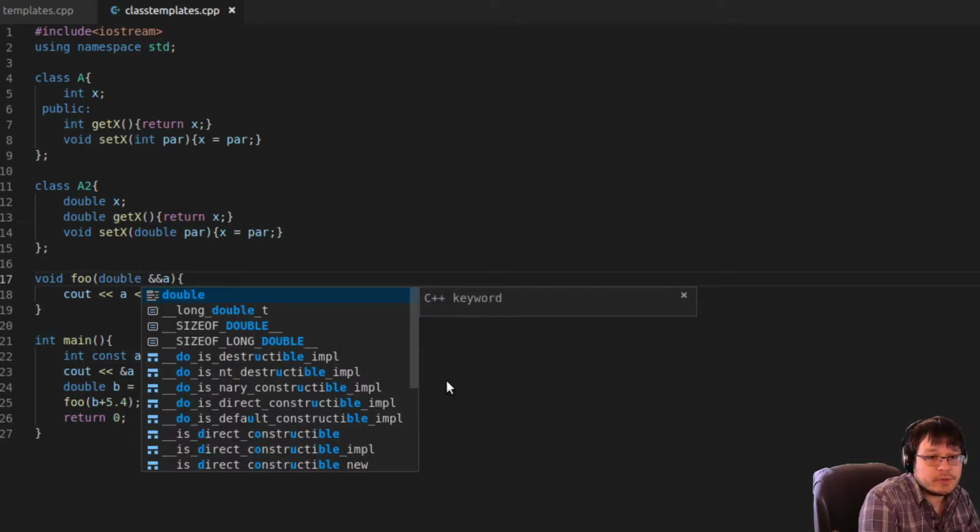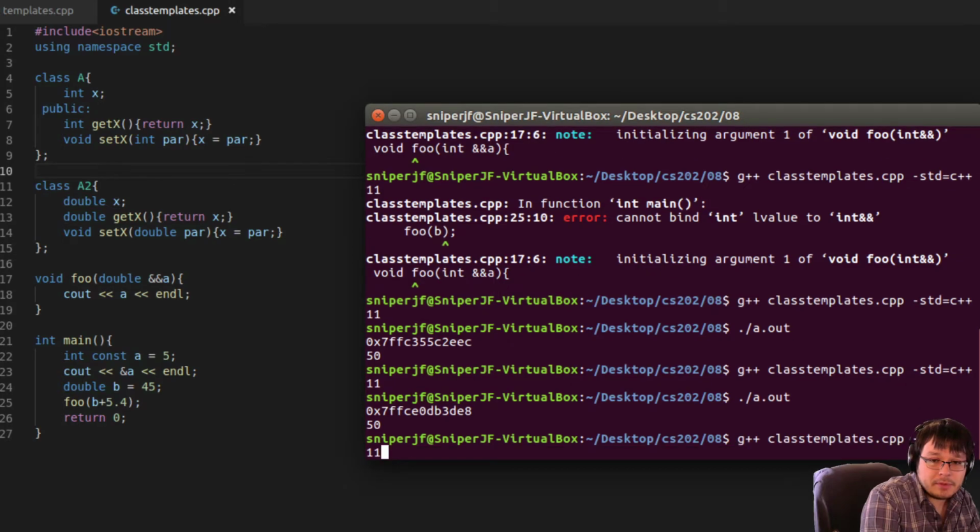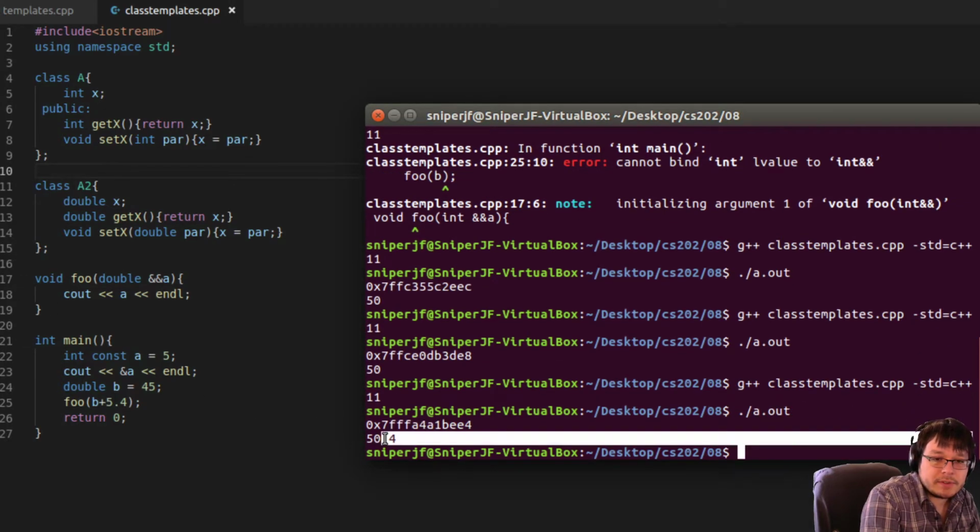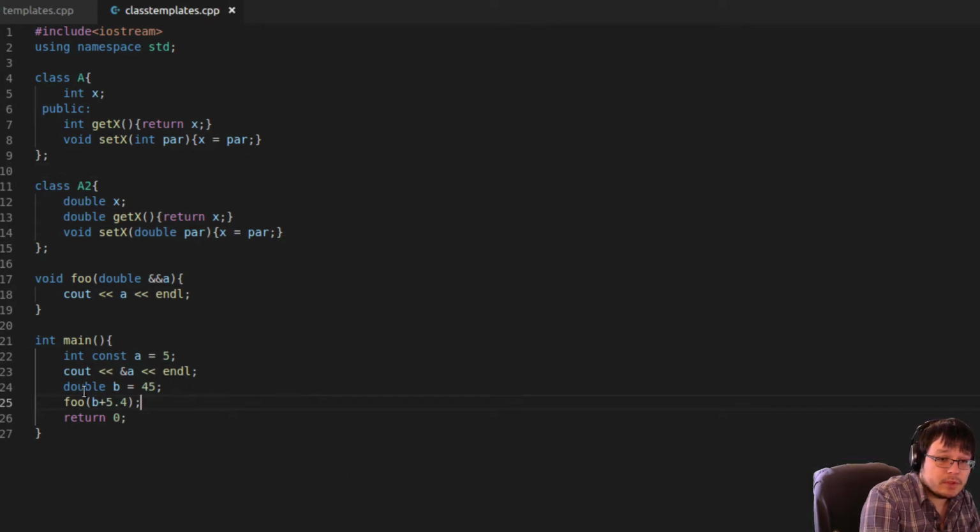So let's switch this to be a double so that we can have the full accurate value. Now we can see 50.4, right? So you still want this to work on other data types, as long as it's still a literal, but a better term for a literal is this rvalue idea. That is something that is not accessible, but yeah, an address, okay?